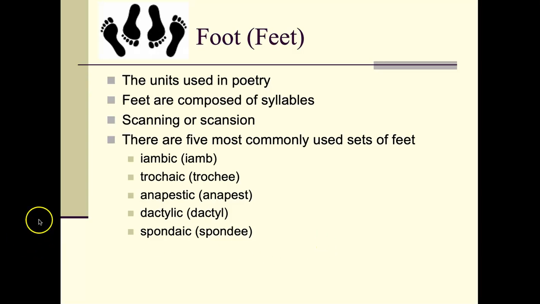We've also got dactylic or dactyl. That's the opposite of anapestic. It's stressed and then 2 unstressed syllables. Feverish, I go. And then we've got spondaic or the spondee, and that's 2 stressed syllables. I can't stop saying syllabus. I've got syllabus on the mind. Break, and cold gray stones.